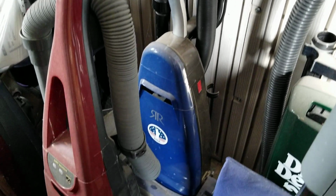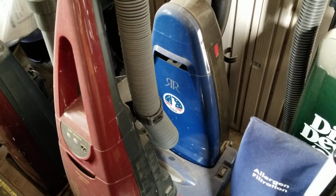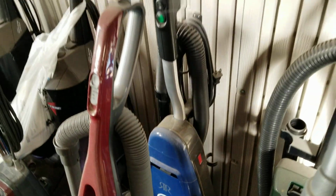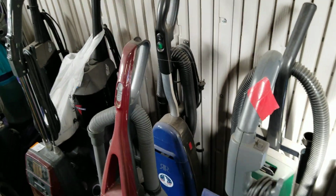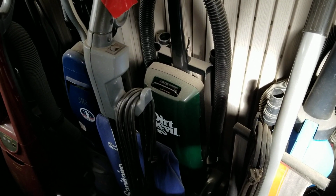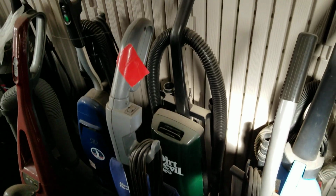This one right here is my Recari Vibrance Deluxe with a clutch and a check bag indicator light. Beside there is my green Dirt Devil feather light with 10 amps. I already did a video on this.